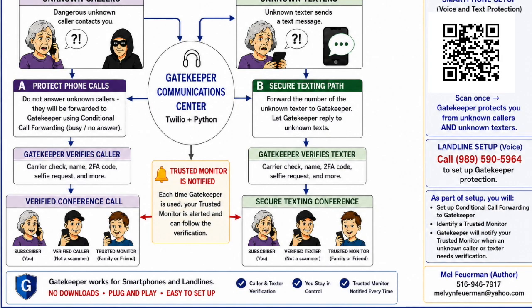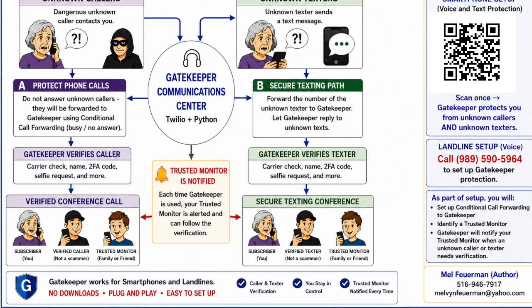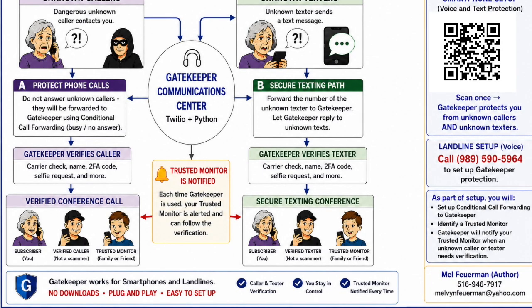It's called two-factor authentication. What does that mean? 2FA stands for two factor authentication. It means the unknown caller needs to prove who they are with a second step. Usually they receive a code, like a texted number, and they have to give that code back to confirm they're real. It's an extra layer of security, so Gatekeeper knows they're legit before connecting them to you. And what does this mean, carrier check? What does that mean, carrier check?